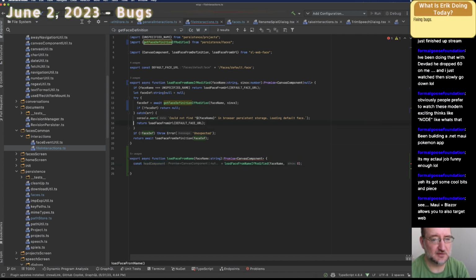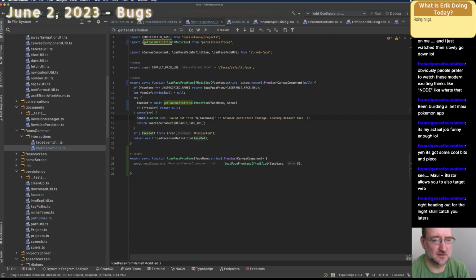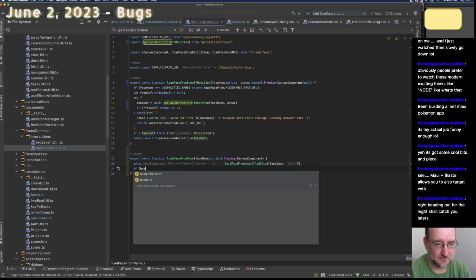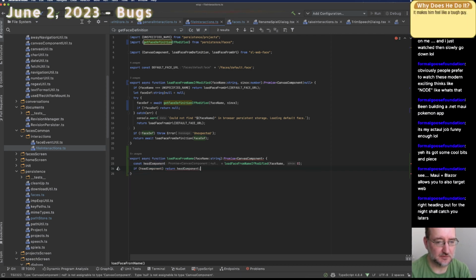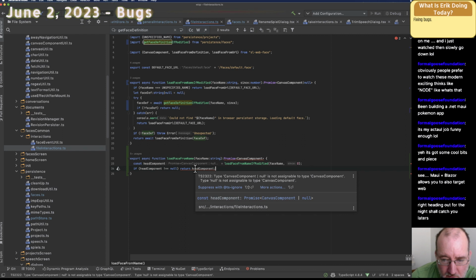Okay, so we'll say if head component, return head component. If head component not equal null, is that what you want? Dude, what's your problem? I just checked that it's not null. What are you even talking about? TypeScript.